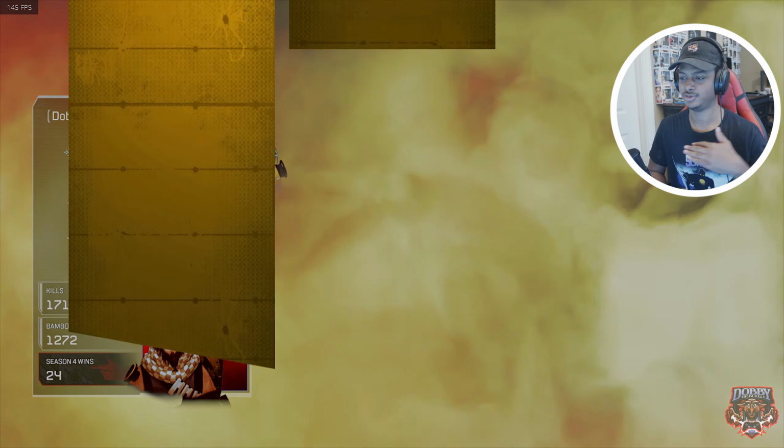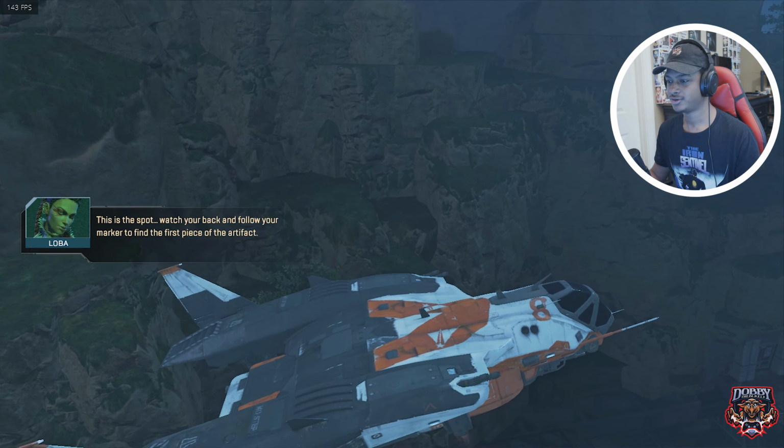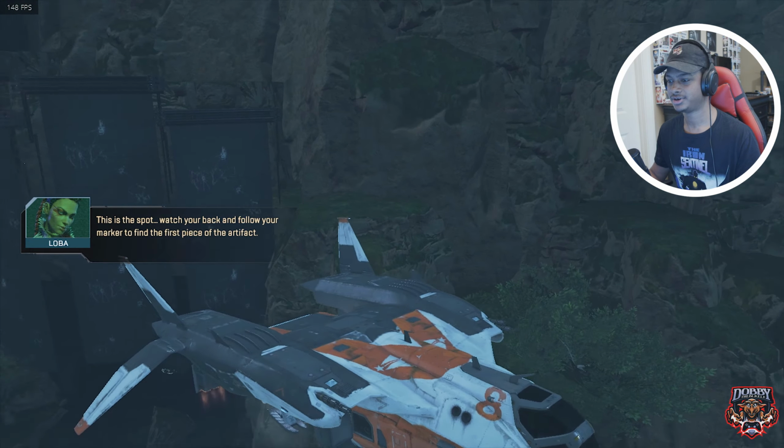What is this? Follow those instructions to uncover the first artifact. This is the spot. Watch your back and follow the marker to find the first piece of the artifact. Okay. I'm not a very good voice actress. My nose is super itching. Okay, so there's a bin over here. Can we just go wherever we want to? I kinda wanna see what's over here.